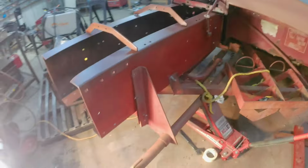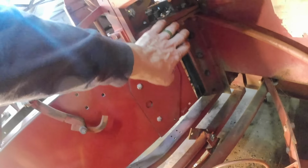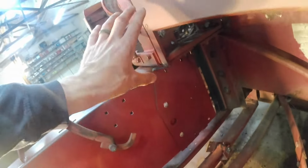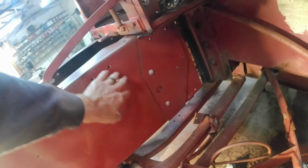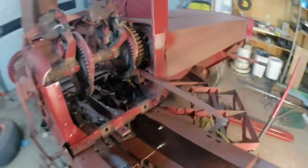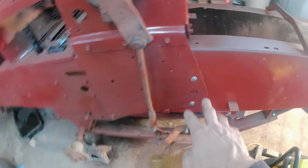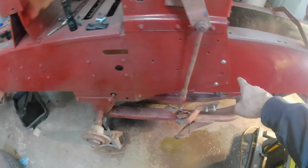But here's my plan. I've got it mounted to the original frame in as many places as possible. I've got this plate that was the original plate that I didn't take off of the rest of the mechanism. So those holes should be located the same as they were on the previous bale chamber. I've got a pretty big gap to fill, but I can do that with a piece of rod. The new chamber's bolted through the top, through here, and here on a piece that was never removed, and then this plate that was never removed, and it's also attached forward of the new piece. It's bolted here.